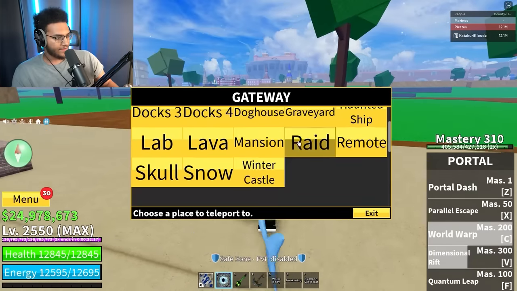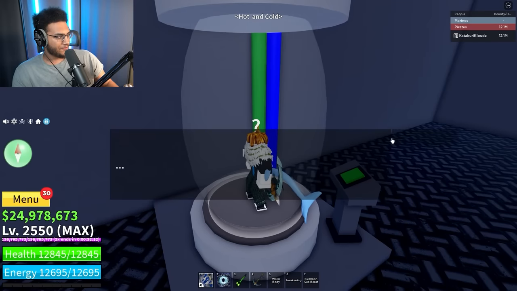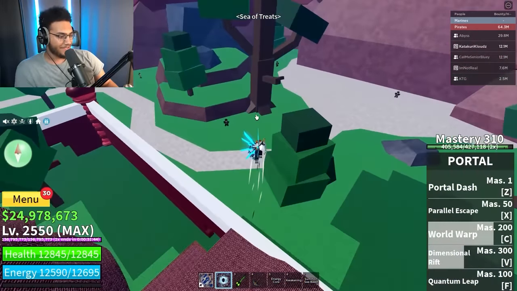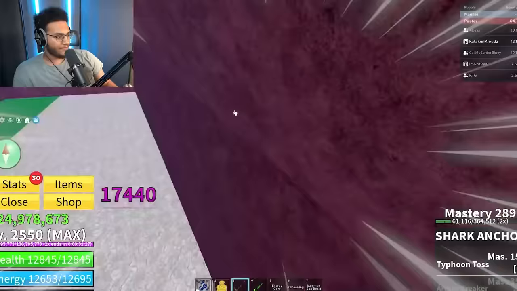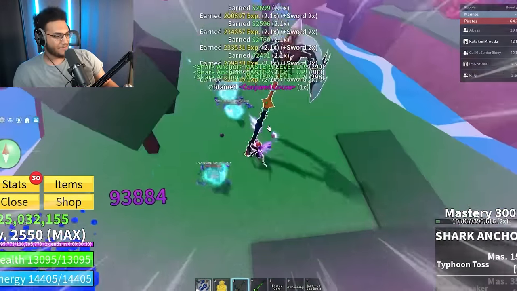All right, we're in Second Sea. Let me teleport to lab real quick. Let's go down here. Let's switch over to Cyborg Race. I feel like even to this day with a new island and new NPCs, Chocolate Land is still the best place for mastery. And y'all about to see why. Let's just go crazy for a little bit. Let's get all the NPCs gathered up right here. All right, here we go right here. We got V4 and y'all about to see why I love Cyber V4 so much.